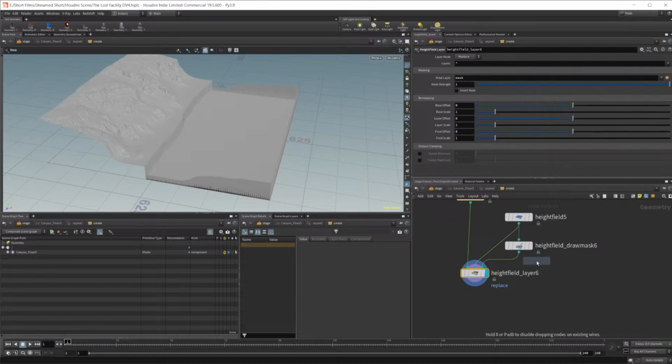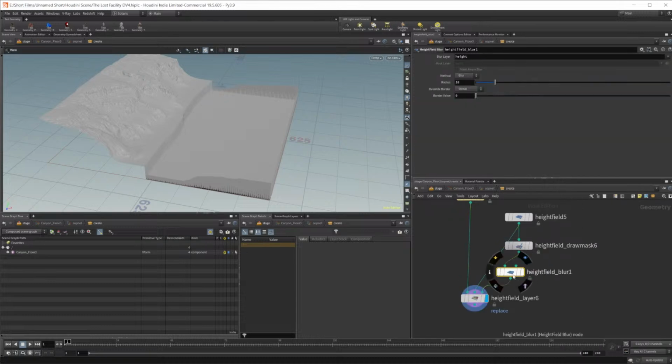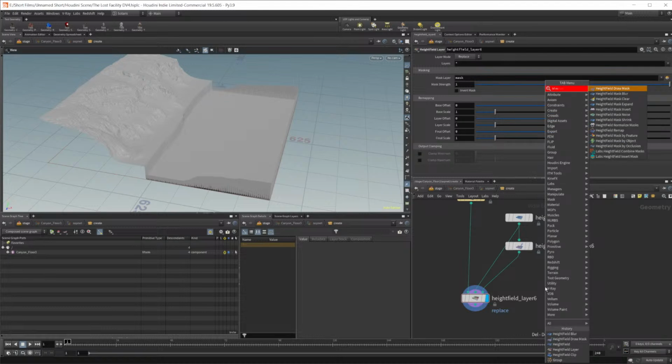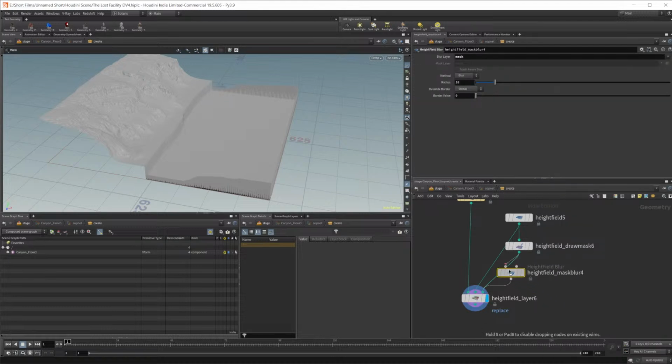HF blur. And we're going to blur this quite a bit. No, that's not the right one. Height field mask blur. There we are.